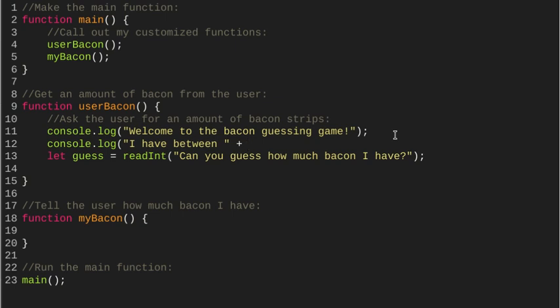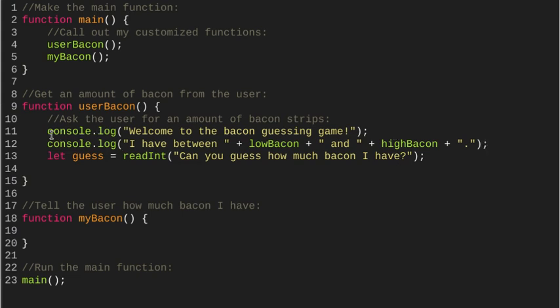I have between a low bacon plus quotations space and space quotations plus space, and then we'll go with high bacon on this one. Space plus space, quotations, period, quotations, close parentheses, semicolon.